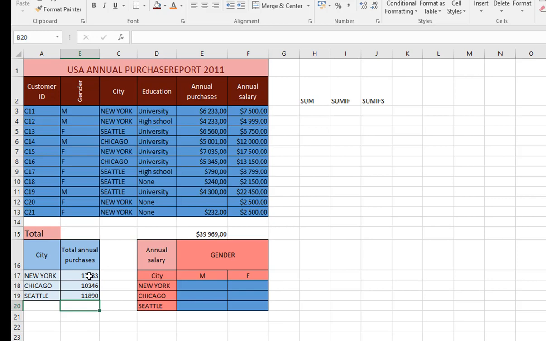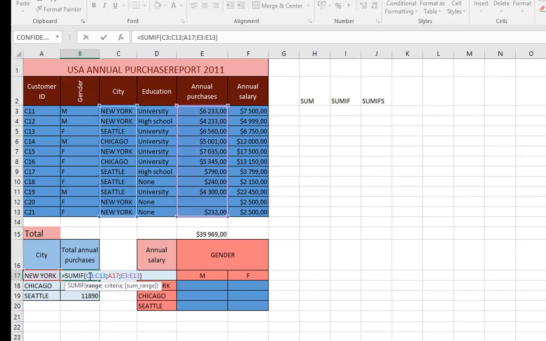So I'll come on this very first formula. I want the cities and the annual purchases to be absolute, meaning it should not change. Only the city criteria should change, like from A17 to A18 to A19, but this range should not change.